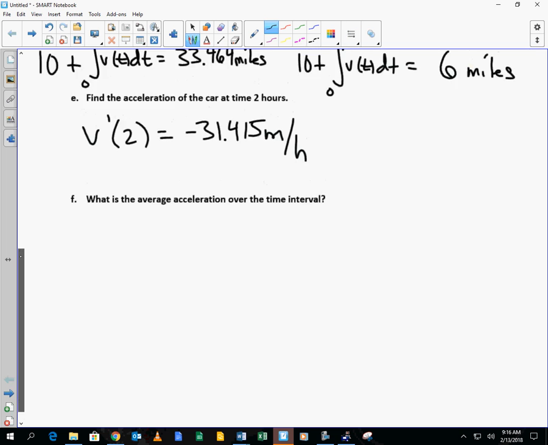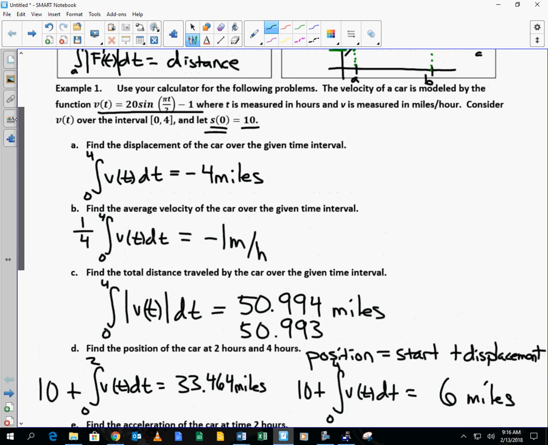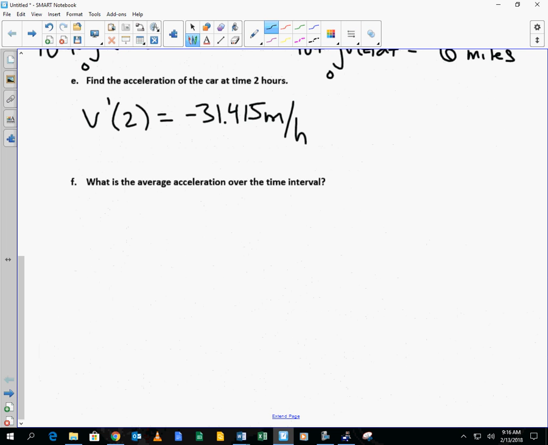Or would you like to go back and do the chain rule by hand? Okay. All right, thank you. All right. Noah and Jens love the chain rule. Good for you guys. Show up yesterday. All right. So now here's where the confusion happens. So you guys let me know then, okay, the point at which you get confused, because I'm going to do my best to explain this. I might do a bad job of it. Are you ready? What is the average acceleration over the time interval?